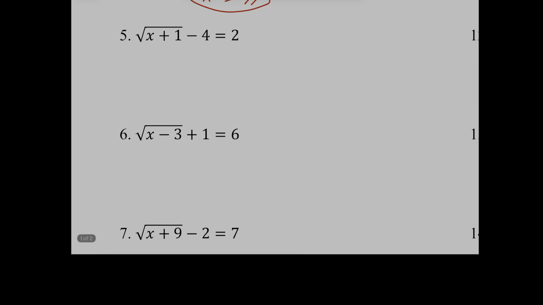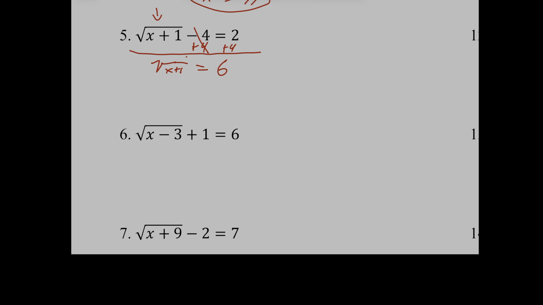Now, this is what I was waiting for. I can't square both sides right now, and the reason I can't is because that negative 4 is there. If I squared both sides, I'd have to square all of this, and we don't want to do that, so let's leave that out. What we need to do is get the square root, this figure, all by itself. So my first step is going to be to add the 4. Once I do that, I'm going to get root x plus 1 equals 6.